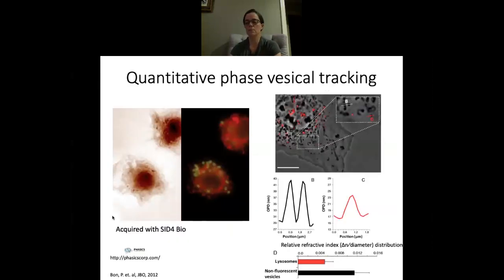The Phasics system has been used to establish a characteristic refractive index of lysosomes, for example, in COS7 cells, by correlating the cell vesicles with the fluorescent tag. Establishing this type of correlation between fluorescence and quantitative phase allows you to track vesicles without using a fluorescent marker, which can be a way to observe their behavior in a more natural state without any fluorescent stain.